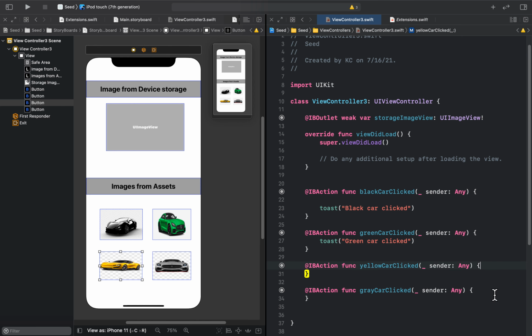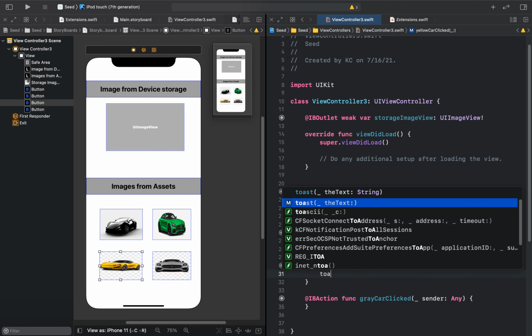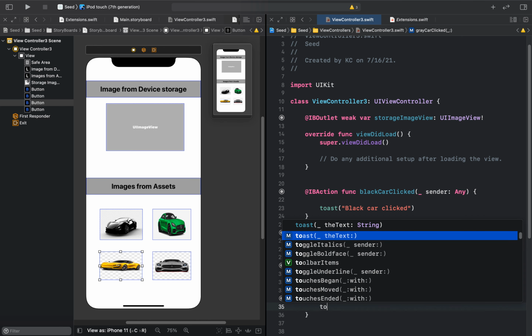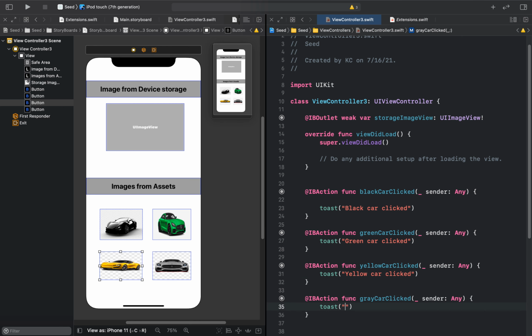For the yellow car, I'm going to say toast yellow car clicked. For the gray car, same thing, toast gray car clicked.